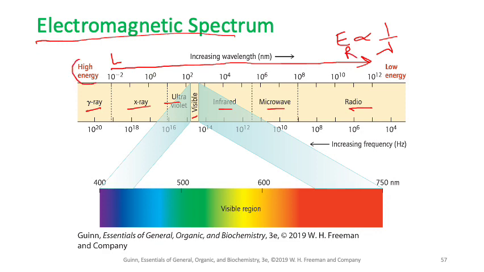That means the higher energy is always on the left hand side of this electromagnetic spectrum, because it has the lowest wavelength, and the lowest energy is present on the right side of this electromagnetic spectrum because it has the highest wavelength. And we know energy is inversely proportional to the wavelength. The higher the wavelength, the lower the energy. So out of the following electromagnetic rays or radiation, gamma rays have the highest energy and radio waves have the lowest energy, right?